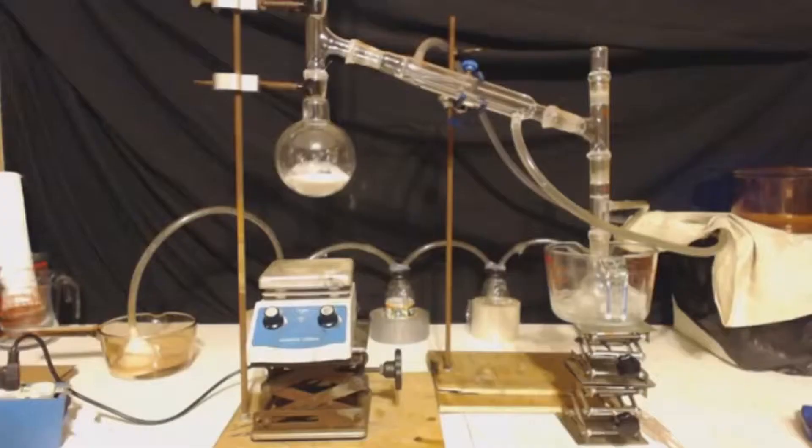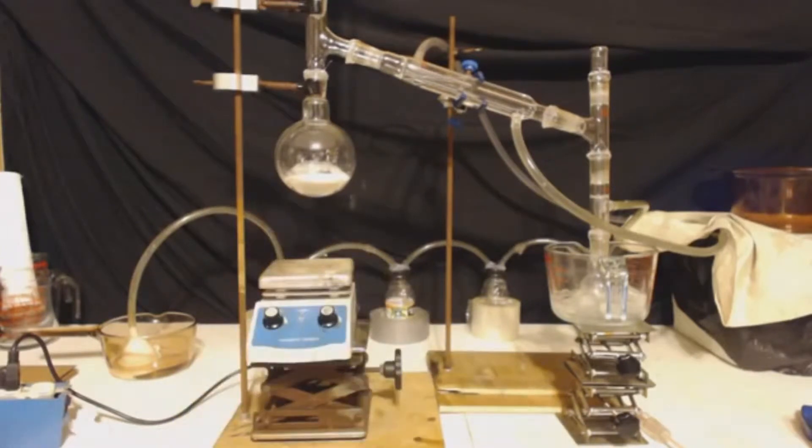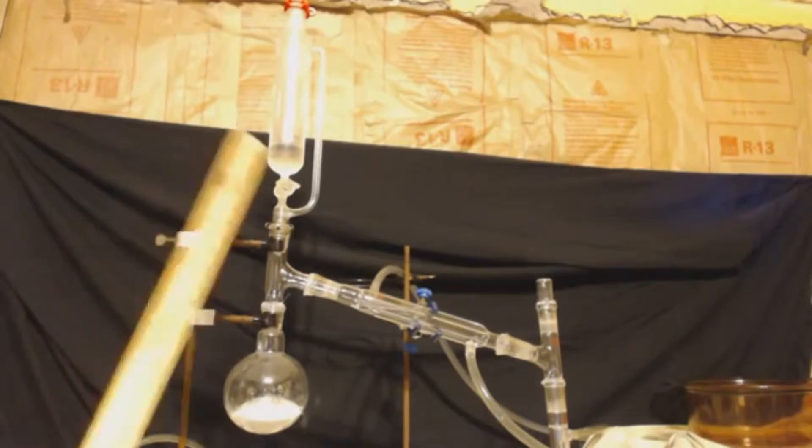Here's my apparatus. You can see in the bottom I have 101 grams of potassium nitrate set up for distillation. Up on top I have an equalizing funnel with sulfuric acid — one mole of the salt on the bottom and one mole of sulfuric acid on top. 53 milliliters would be one mole of sulfuric acid, but I put in 56 milliliters because I'm using cheap stuff from the hardware store — it's probably 95% pure. I'm going to drip this in.